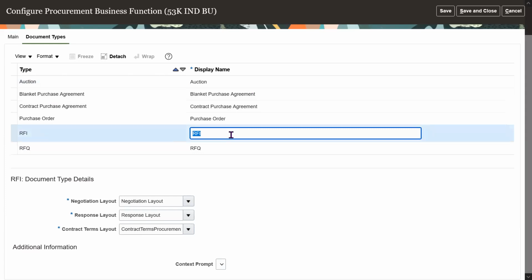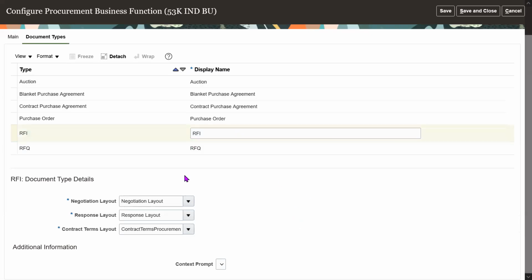Sometimes we do window shopping. Window shopping in the sense you gather the information from the seller, from the supplier, but you don't have the intention to buy the product at that time. So this is request for information. You don't have an intention to buy now, but you are collecting the information from the supplier. Okay. So later I'll show you these documents creation.